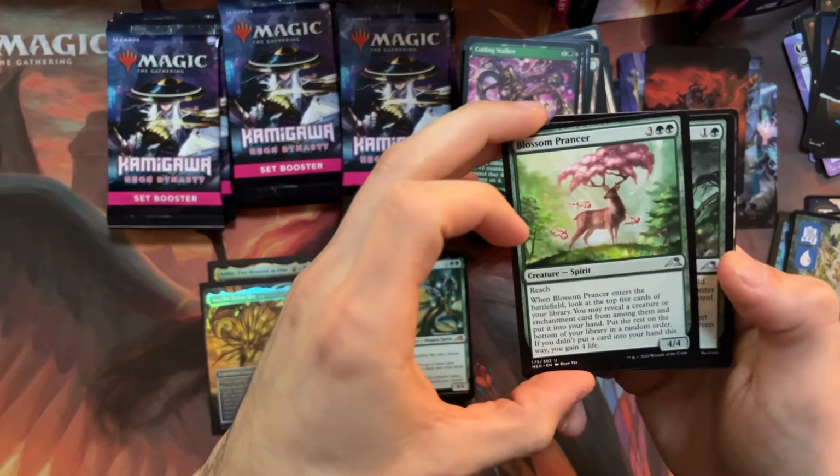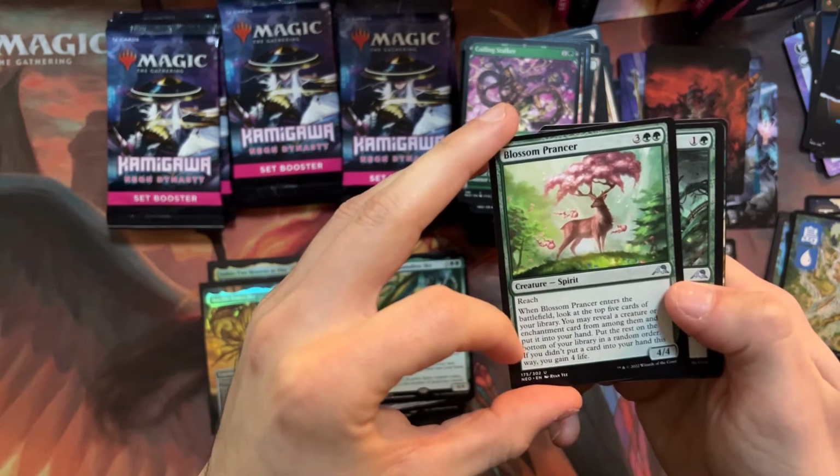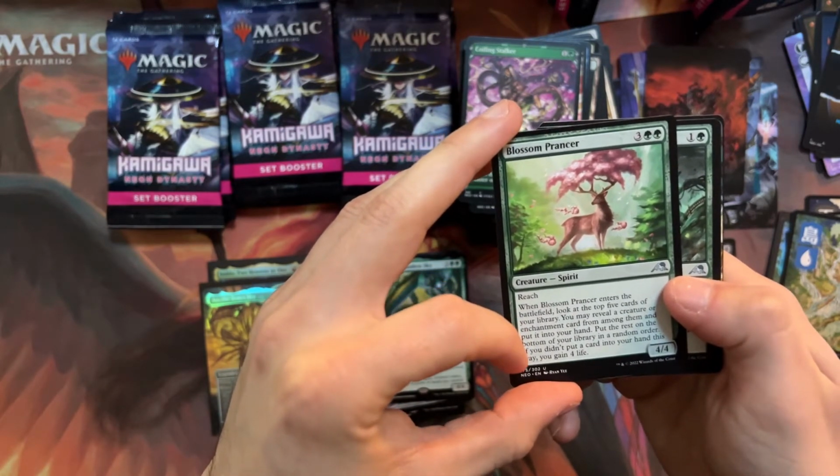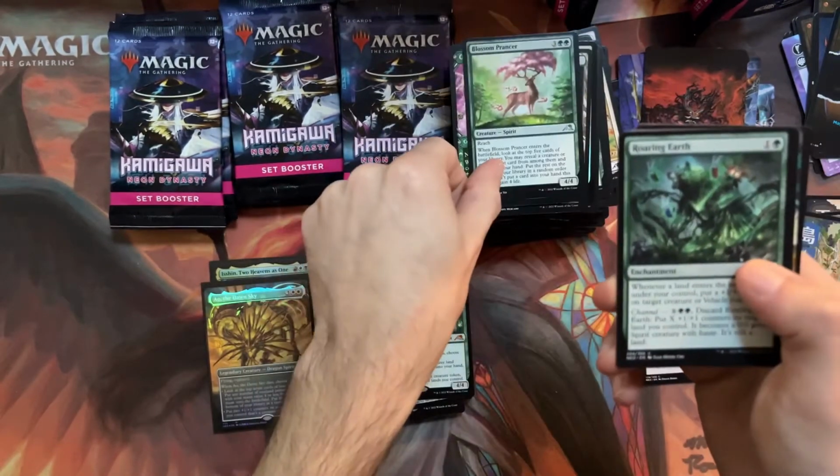Blossom Prancer, reach 4/4. Look at the top 5 cards of your library, reveal a creature or enchantment card, and put it into your hand. Rest on the bottom of the library in random order. If you didn't, you still gain 4 life. Pretty good.